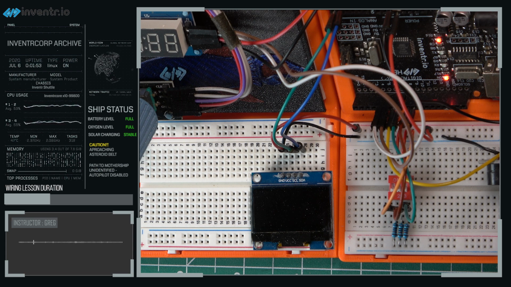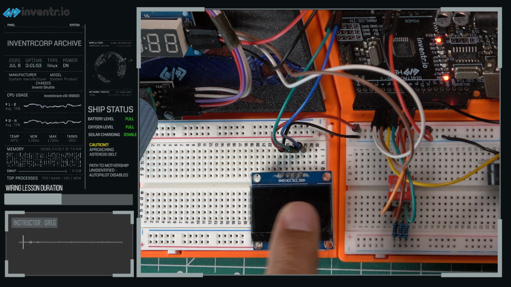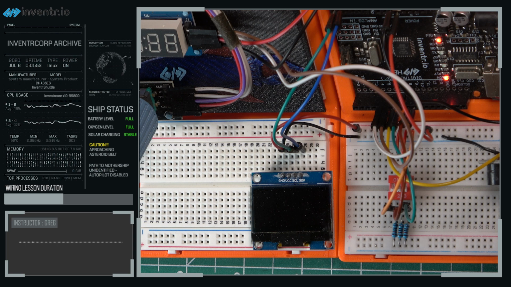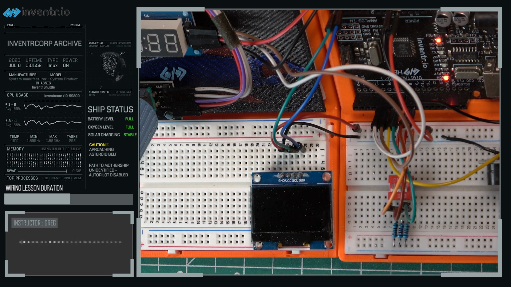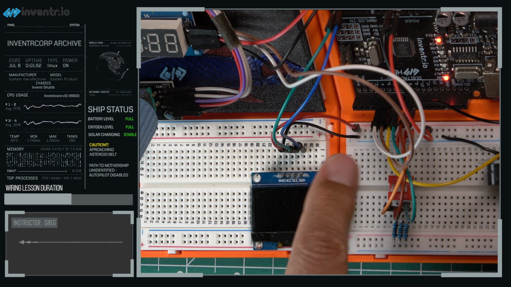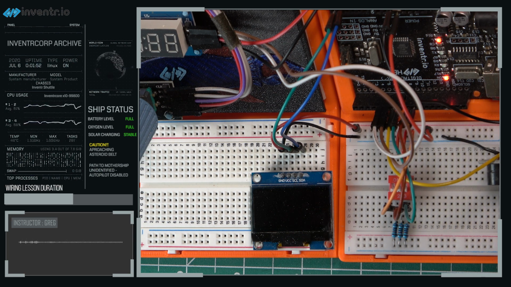You'll see that although I haven't removed all of the old components that we used on day 24 from the breadboard, they are inactive and not relevant for today's discussion. All we really need to focus on for now are the 4 connections to the OLED, and even those are familiar to us. The power and the ground are both provided just as they were last time via these red and black jumpers that are connected to the breadboard power buses next door.